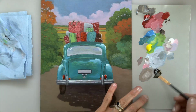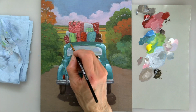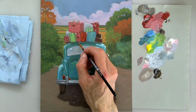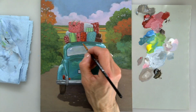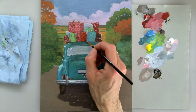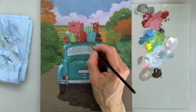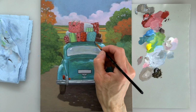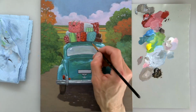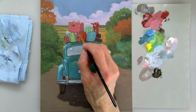Good. Now let's take a little bit of raw umber and give again the same idea. Bottom, right here. These suitcases are sitting on top of the roof of the car, so we will have a kind of a strong shadow. It's very dark, you know. If you look at the reference, you will see how dark it is. And just go in.